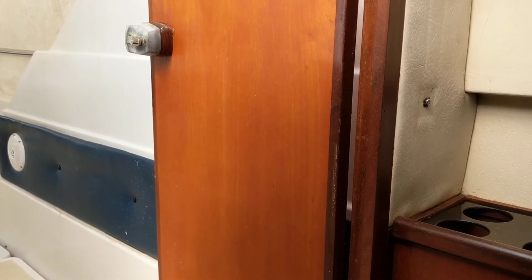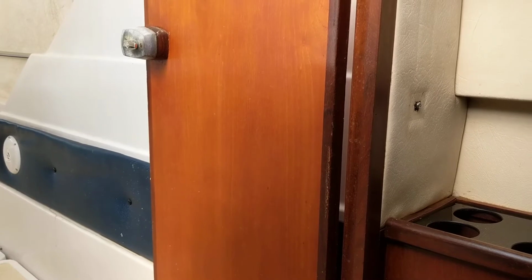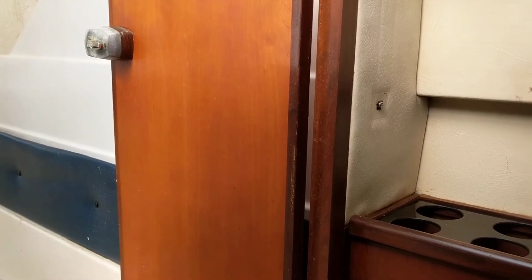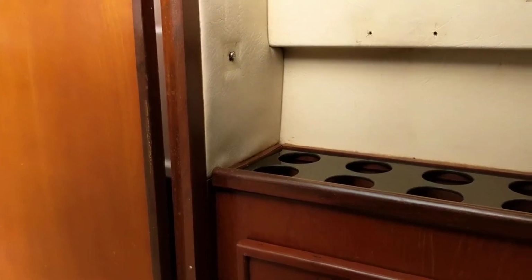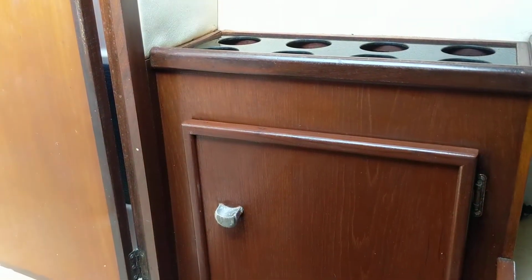We have on a really nice weekender style boat, just with a short video of the interior to help you get a better feel for its interior accommodation. So we're starting off obviously inside down below the companionway, and we can see immediately to port when you come in, you have some stowage here.